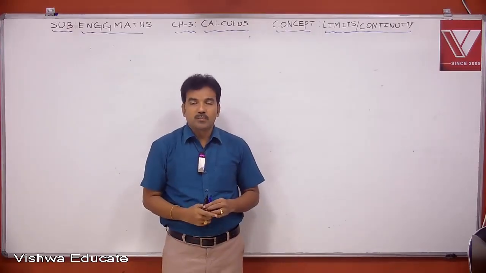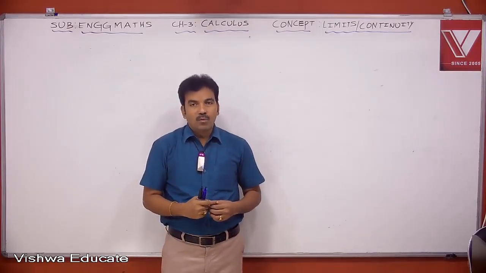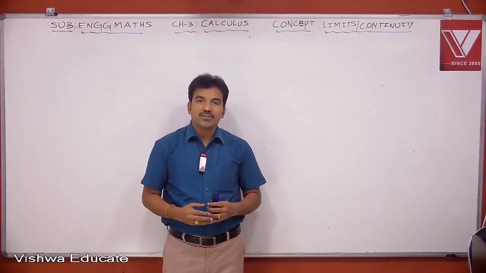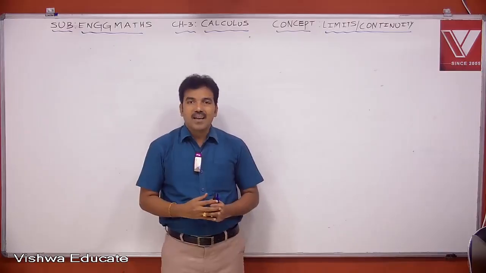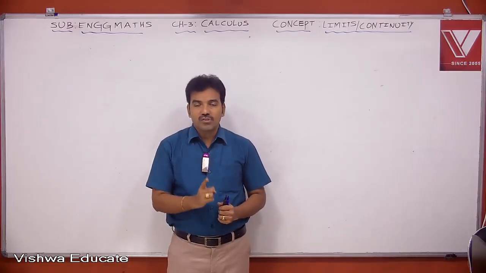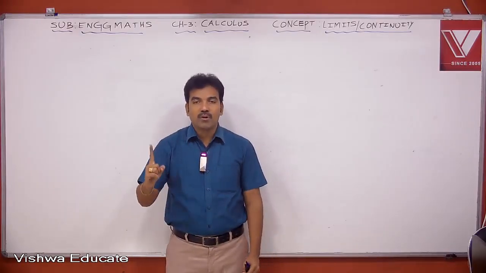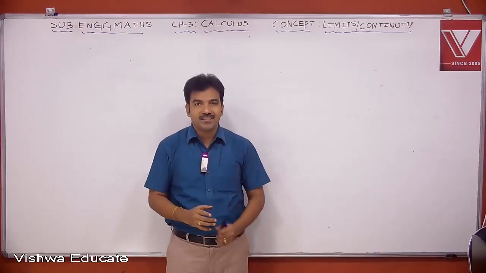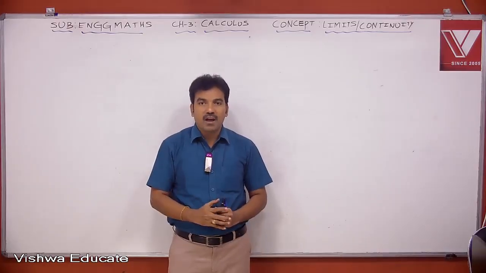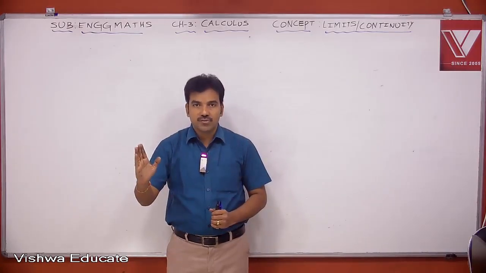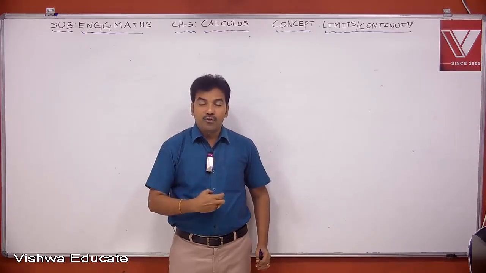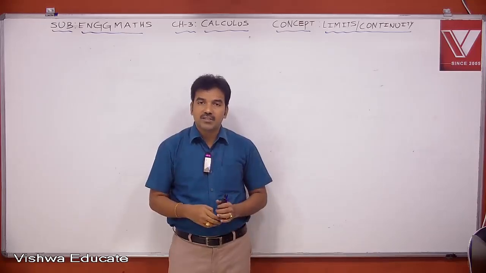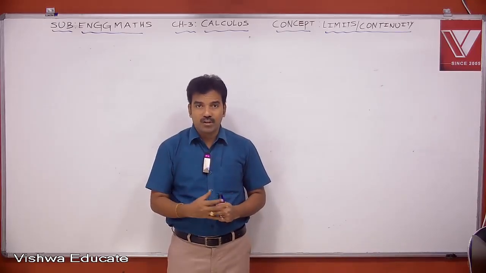Now let us discuss one important point on limits. Earlier we have seen an example, limit x tends to 2 of x square equals 4. In that case I started x values from 1 onwards: 1, 1.2, 1.4, 1.6, 1.8. So my intention was that I approached 2 from the left side. Even if I approach 2 from the right side, if I get 4, then only I can confirm that limit x tends to 2 of x square equals 4. Otherwise, I can't say that.